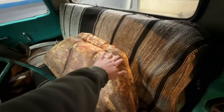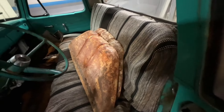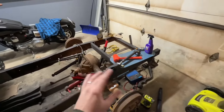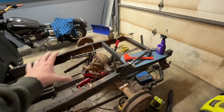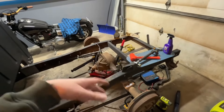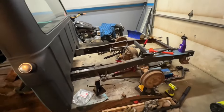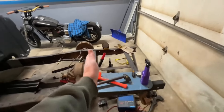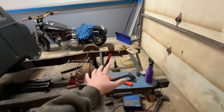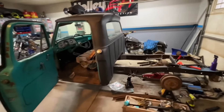These wheel tubs are in really nice shape. They were cut out of the box because at some point someone had a narrowed 8.8 in it. There's a chance I might not even run a box floor in this truck — I think I want to metal flake the rear end, the four-link bars, all the air ride stuff, paint the frame really nice, and do some cool fab things so everybody can see it when the tonneau cover is off at the gas station. I'd probably just leave enough box floor to put a Mustang tank in the back and mount my compressors and air tank up front.